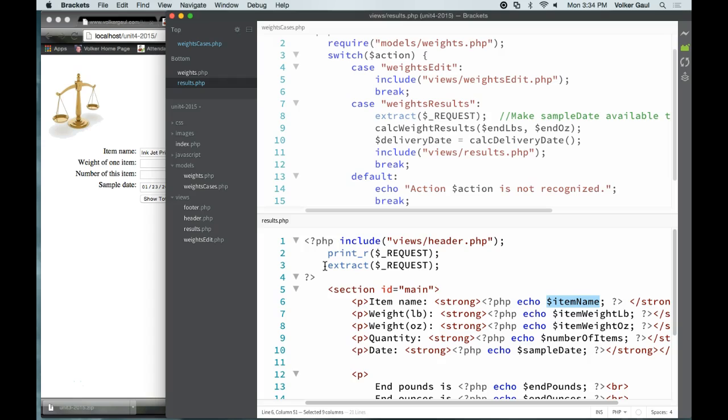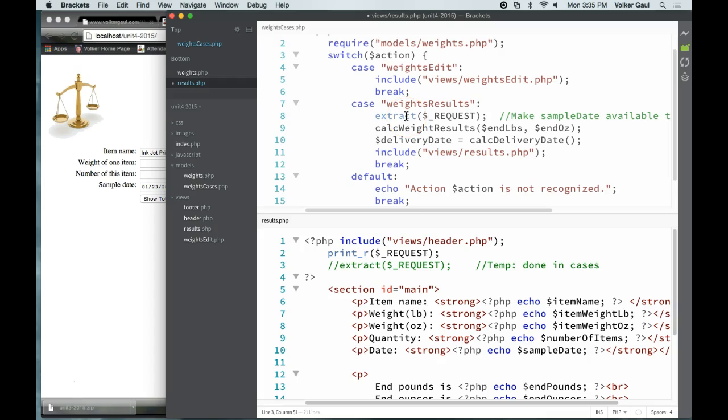That one's definitely redundant because I extracted at the global level, and now I'm extracting at the global level again. So now this and this are all available because of that extract statement.